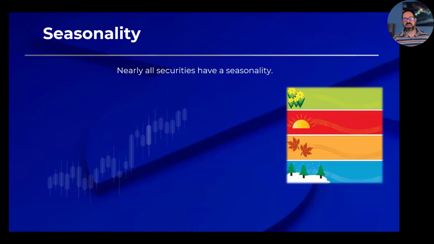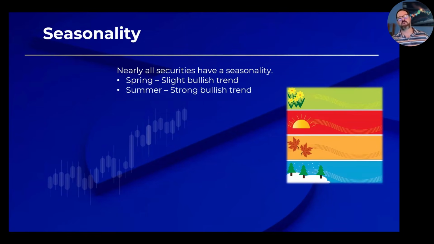Pretty simple, right? Now, another reason why you may want to do this is nearly every single security goes through seasons. Now, they're not tied to the physical calendar. It's not like spring is always March, okay? It could be a completely different month. As a matter of fact, gold, for instance, spring for gold is August right now. We're starting spring. That's the beginning of a bullish trend. So gold typically becomes bullish in mid to late August. Summer is where we're in a very strong bullish trend. Again, for gold, that would be September, October, all the way through till about February. And the reason why is spring is for gold.